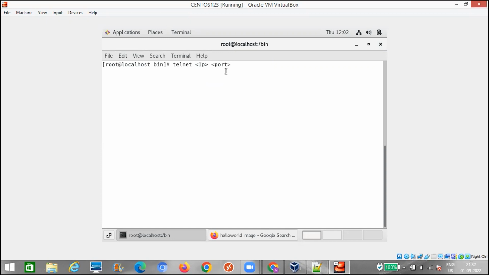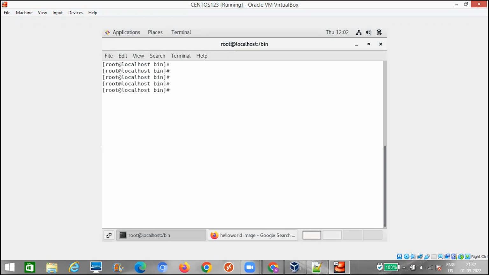If you want to check whether it is reachable from your local, then you need to use the command telnet, the IP of that machine, and the port on which it is running. Okay. So these are a few of the networking commands which we have learned today. And the final set of commands is compression commands.